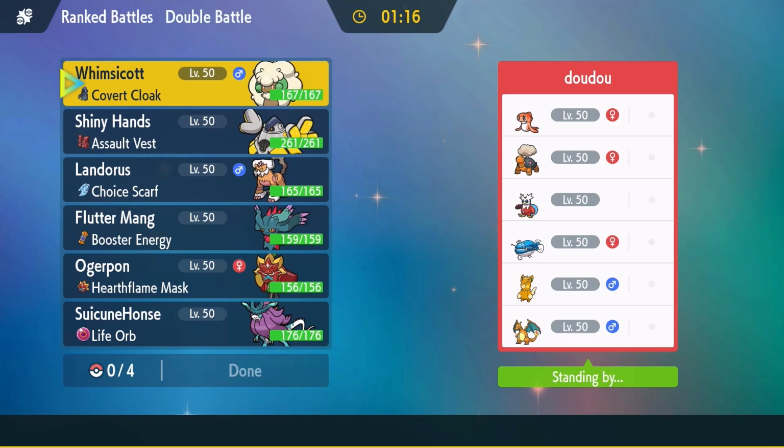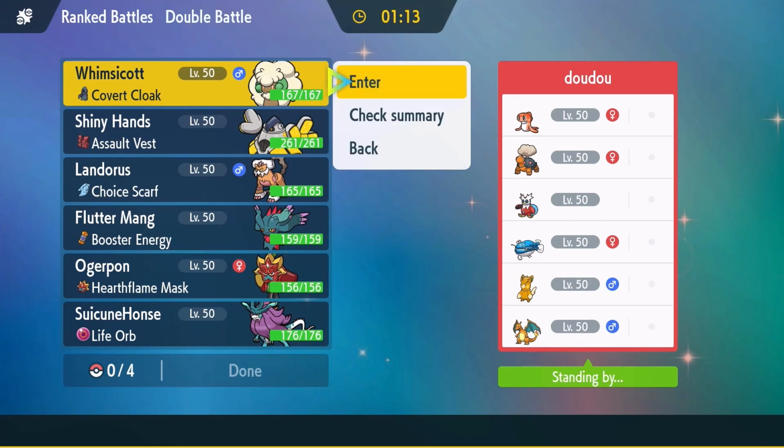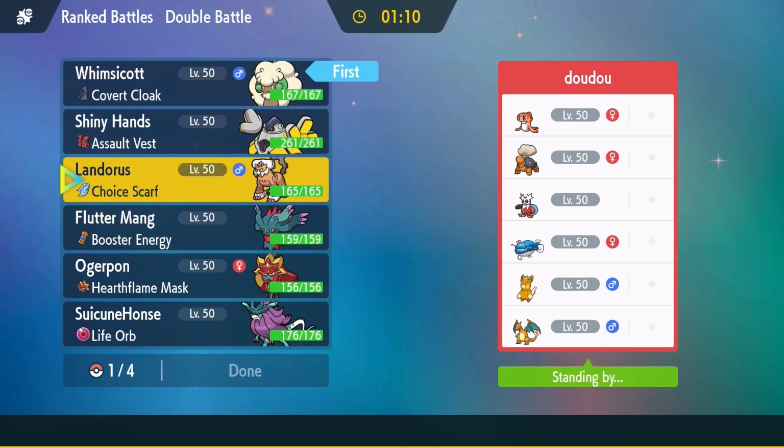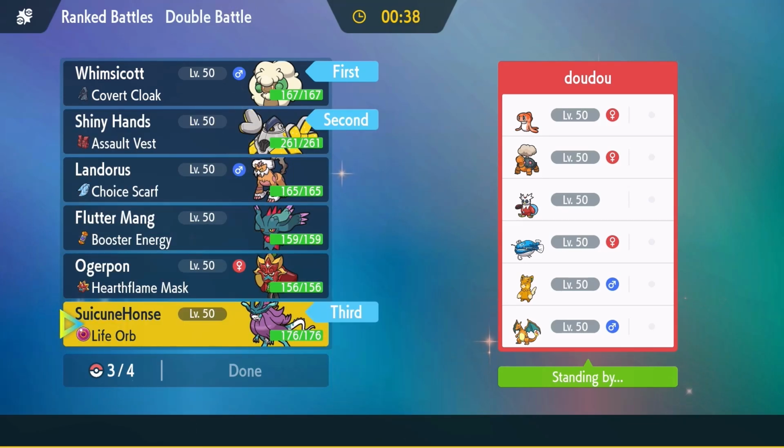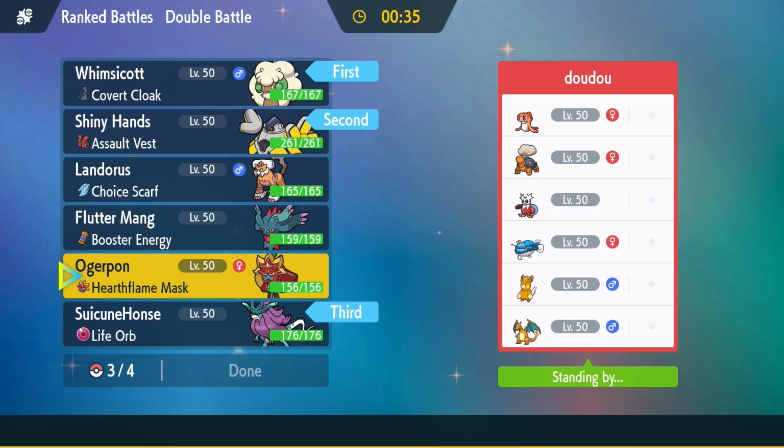We've got Doo-Doo. Oh god, this is what we're up against. They're trying to Dondozo us. So I can start Whimsicott. Either Whimsicott Landorus or Whimsicott Iron Hands actually feels like a really solid lead. And then we just bring Hydro Steam Boy and potentially this in the back.